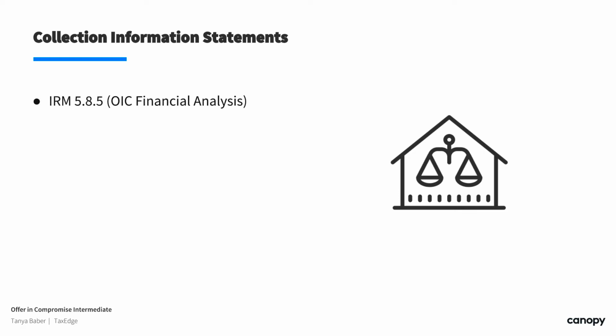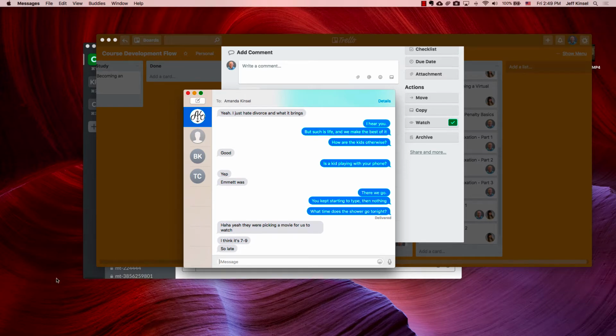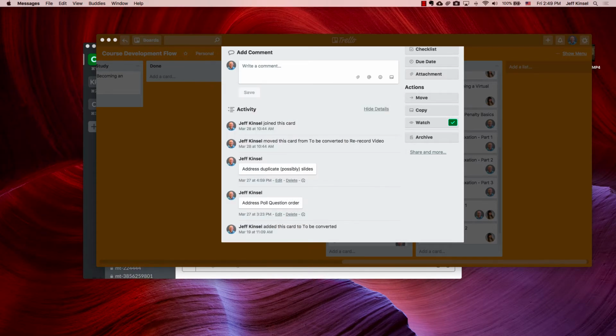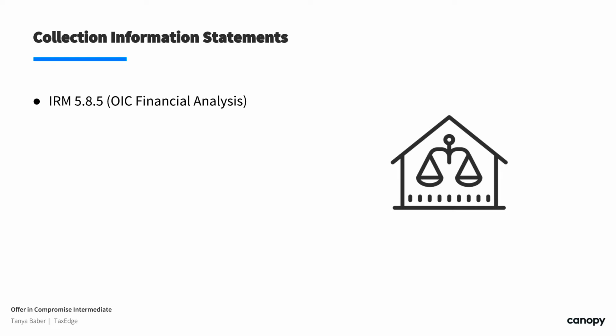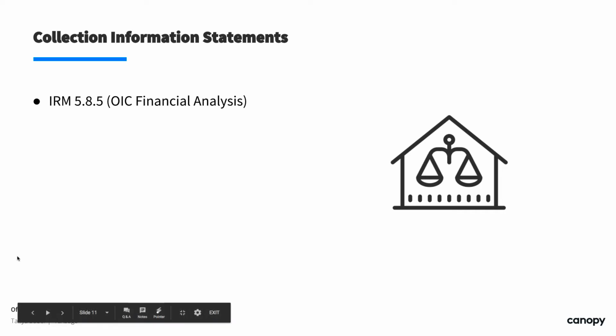All right, as we get more into how we perform a proper financial analysis, the IRM 5.8.5, the offer financial analysis section, if you're following the supplemental information, this is where I start. I just lay out the whole IRM for you. But it's important in this case that we consider this is their rule book. This is basically their standard operating procedure. But we have to be careful to know it is under penalty of perjury. So IRS will prosecute.